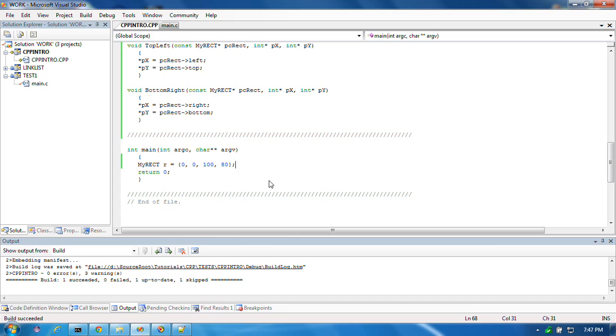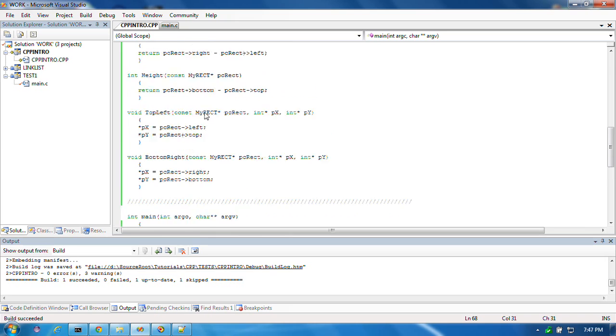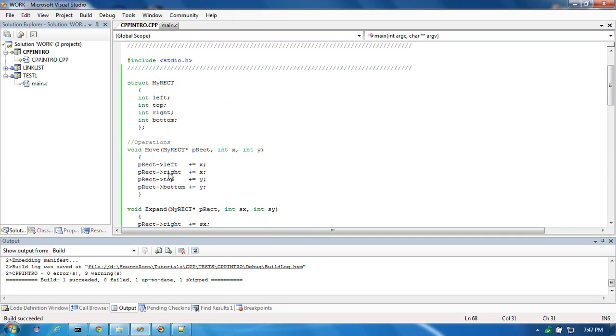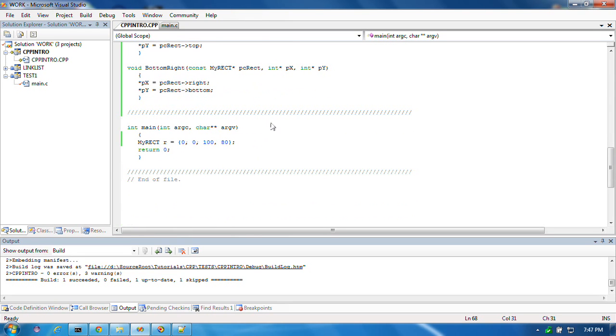Okay, now to use one of these functions, I can just call it. Suppose I want to move, well, maybe I should print things out. Make it standard printout.